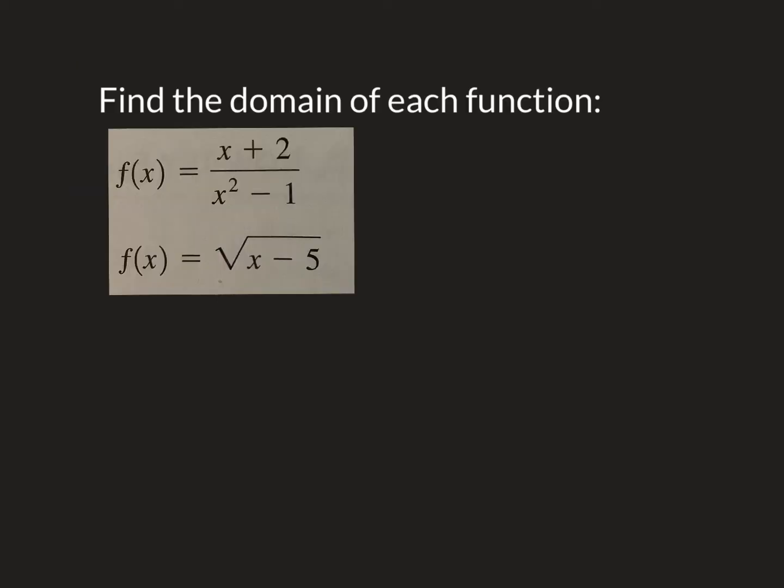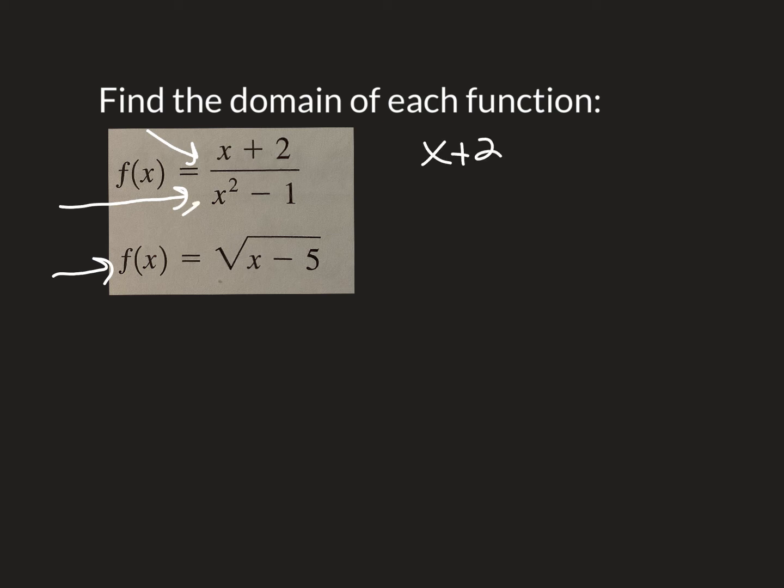One more thing. Last thing is domain. Find the domain of each function. There are only two times you ever have to worry about domain. One is if you have a fraction with an x in your denominator. The other time is if you have an even root, like a square root, fourth root, etc. So what you're not allowed to put in for x when you have a fraction is no value. You cannot let the bottom equal 0. You can't let the denominator equal 0.